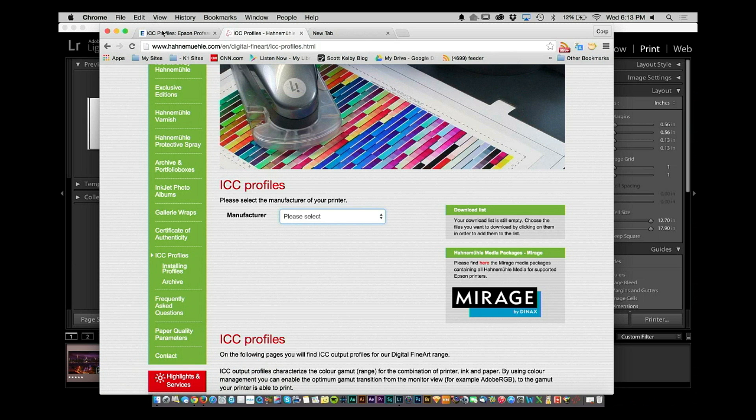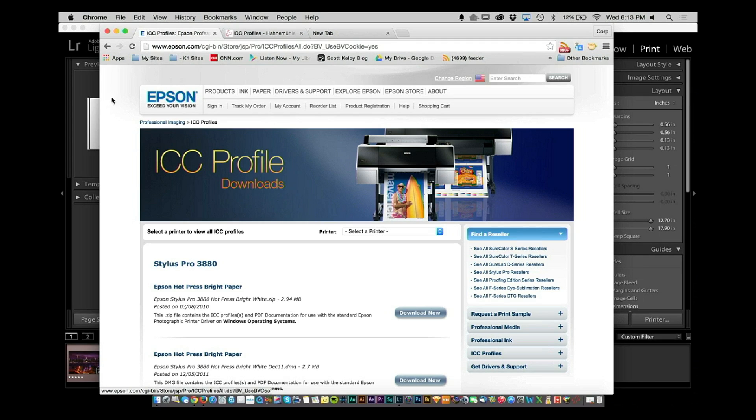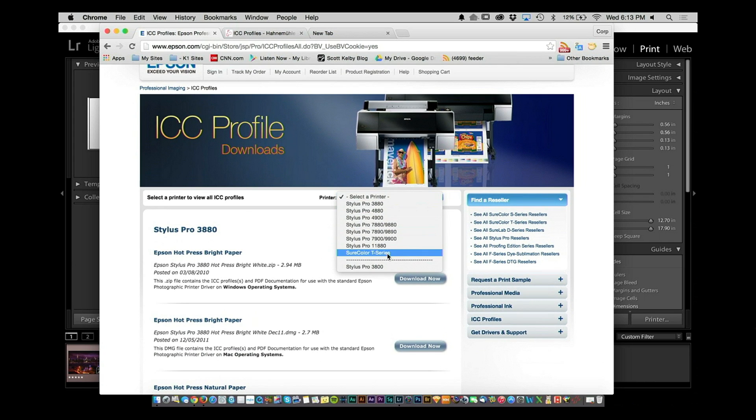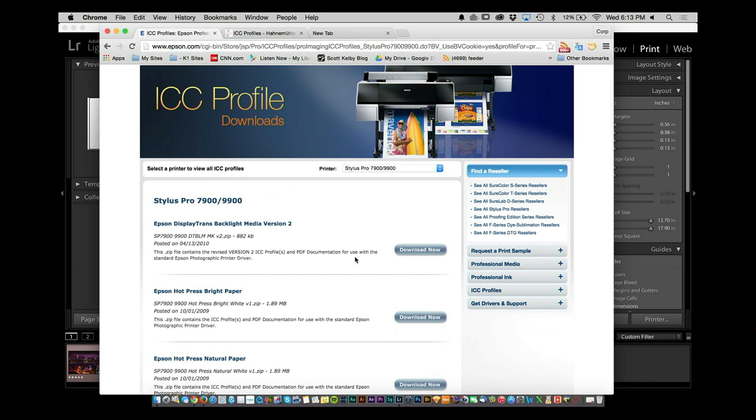So the first thing you do: when you're on the Epson website and you download drivers for your Epson printer, you'll have all of the ICC profiles built in. Canon as well — a lot of the times the drivers install default profiles. However, when you're working with specialty papers or off-type papers, it's always a good idea to go back to the website and look for profiles specific to your printer. I went to the Epson website and for the 3880 you can select a specific printer. How much do these profiles cost? They're absolutely free — you just go to the paper manufacturer's website.